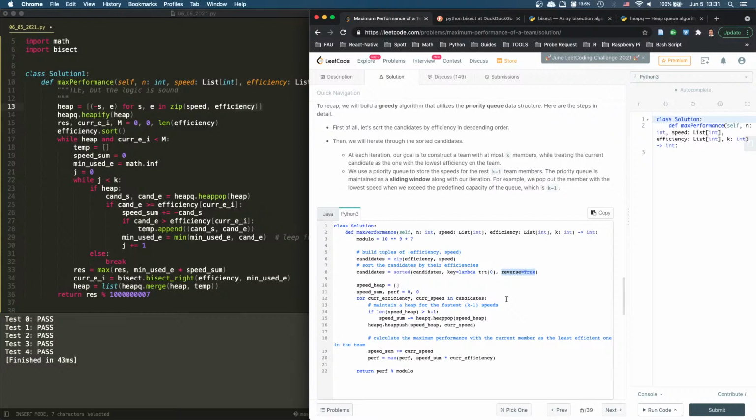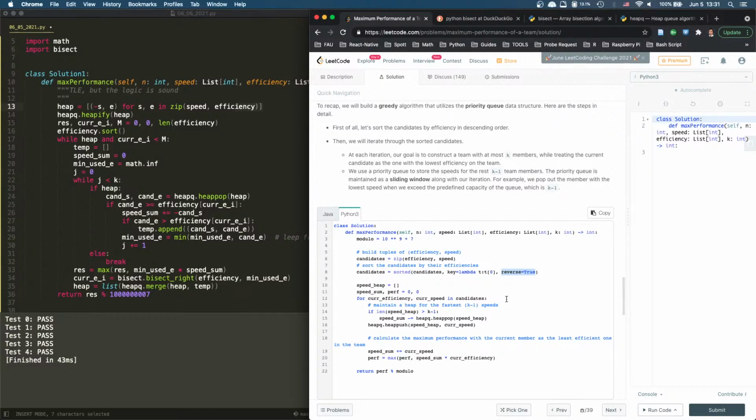Performance is speed sum times current efficiency. This current efficiency is the smallest, so we go through them. So we'll go through all four. It's different. It has the same concept, but the actual thing is different.